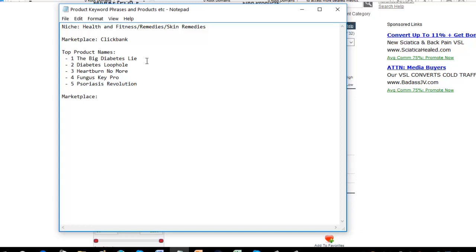So in other words, you could discuss the lie. Does diabetes really cause ABC? Does diabetes really cause this, and this? Is there a way to really cure diabetes? Have I been told a lie about curing diabetes? Things like that, so we can target along those lines. You'll find some of these will be easier than others to look at, but when it comes to research, we'll take care of that in the next video. So move on to that one, and I'll show you exactly how to find the key phrase.